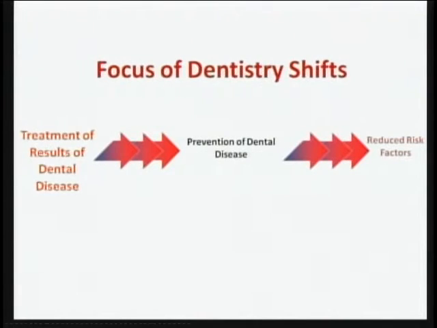Anyway, this is the era we live in now. The era we live in now is risk factor reduction. We all know in medicine, that's the practice of primary care medicine. You go to your doctor, you have an exam, they touch you, they feel you, maybe take blood, maybe in the future it'll be saliva, hopefully, and they give you advice. Do more of this, do less of that, reduce your risk of disease. And we try to do that, but we just don't know exactly how to do it very well. But we have to get there, and that's really the purpose of the study we're trying to do.